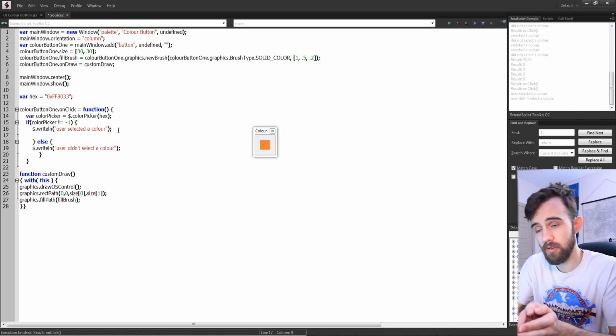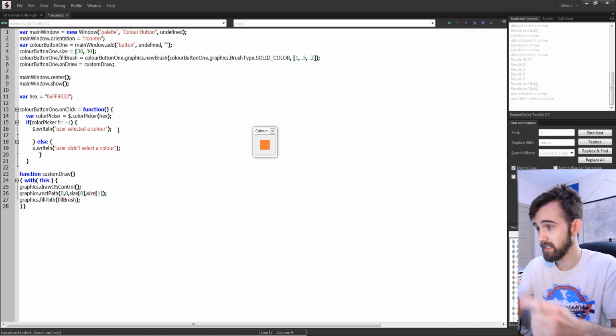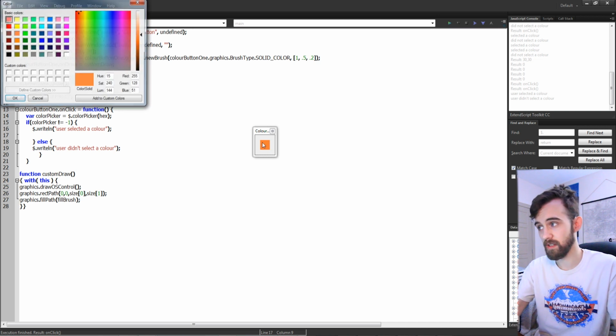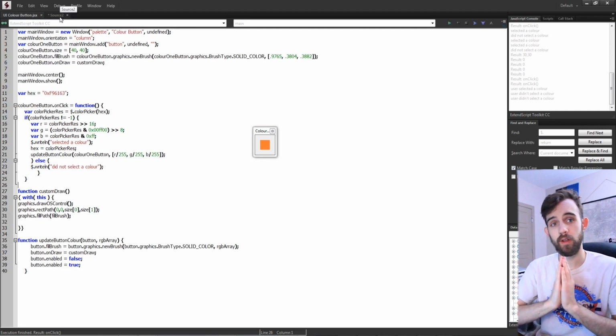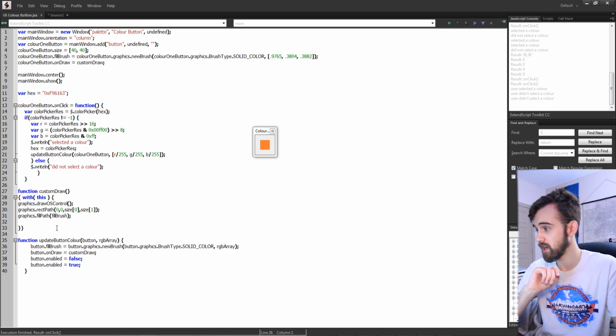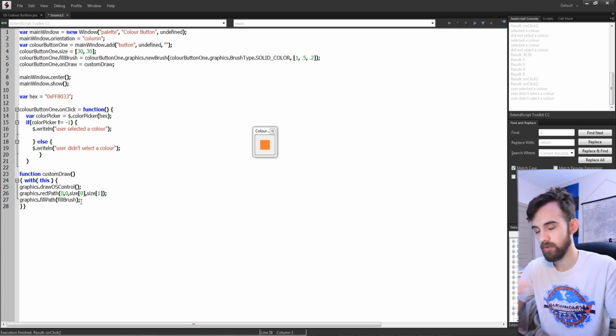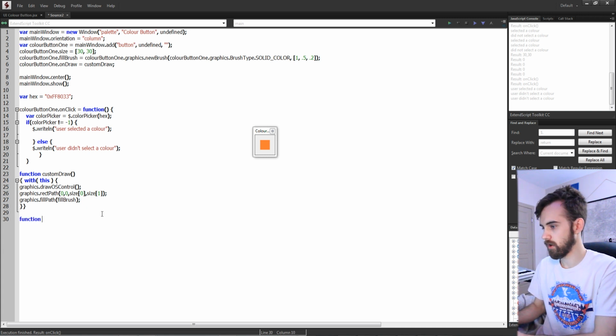But if they do select a new color, we need to do two things. We need to update the color box itself by using the same sort of onDraw function. And then we also need to update the hexadecimal value so the next time we click on this, it will be updated. So one thing I need to mention is that we're going to be creating this update color button function, and this is required because there is a bit of a weird glitch sometimes with scripts in that if you turn off an element and turn it back on, it will update it. So now we're going to be creating this function called update color button, which is going to require a button and a color. Pretty simple.